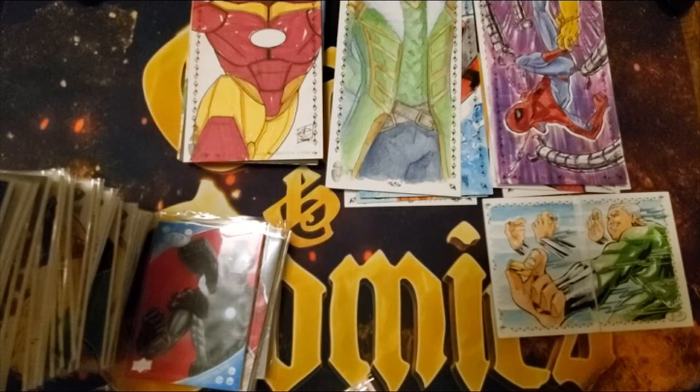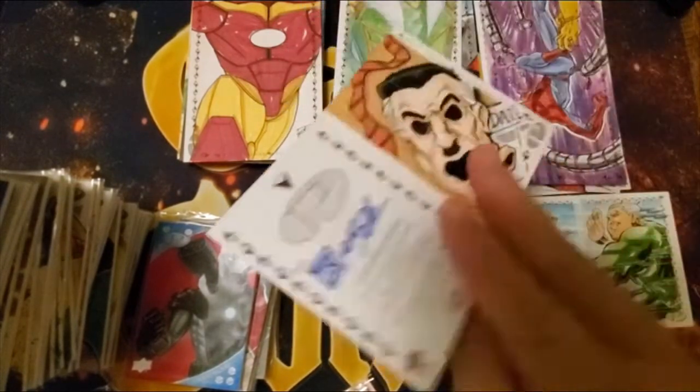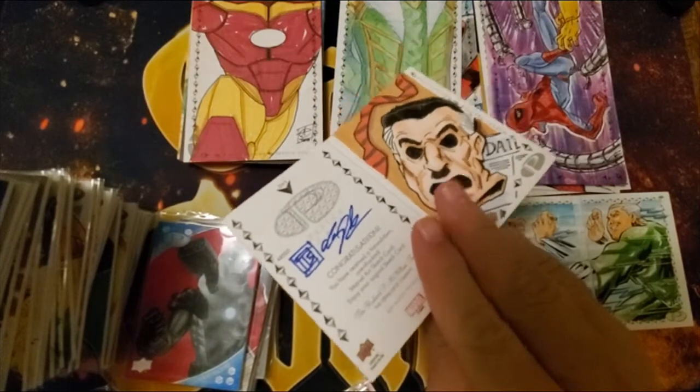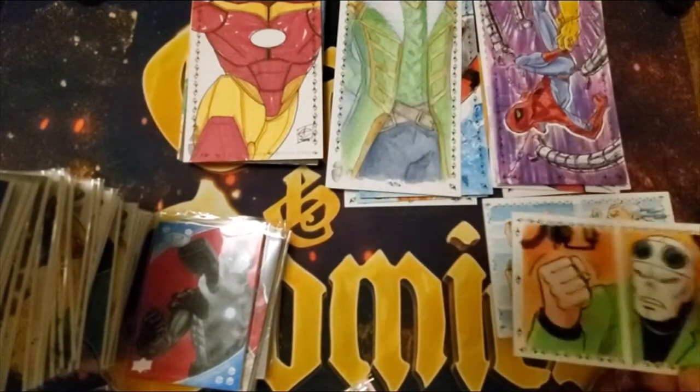So, kind of a... I love that one. I don't know why, but I really like it. So this is Chameleon, and then it shows the face he was wearing, which is J. Jameson's. I love the double cards. I think they look super cool.